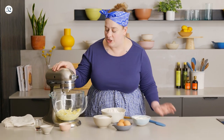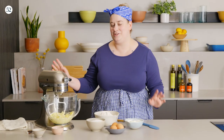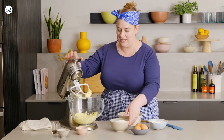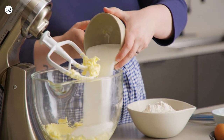We'll start by beating some butter and sugar until they're nice and light and fluffy. You can see that my butter actually got a little bit of a head start because when we plugged in the mixer, it had a mind of its own and it just started mixing without us. It is so ready to be pound cake. So I'm just going to lift this up and add our sugar in here. We'll cream that till it's nice and light and fluffy. Then we're gonna add the eggs one at a time and a little bit of vanilla, and we'll keep on mixing.